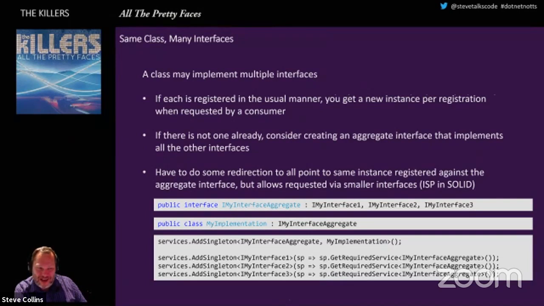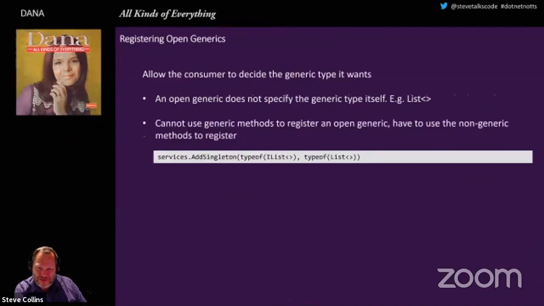So, if there's no questions on that slide, I'll move forward. Open generics. So, obviously, you've got generics, lists, dictionaries. So you have a list of T, queue of T, etc. Now, normally you wouldn't actually register lists as such within your container, generic ones. There are 2 approaches you can take. You can effectively make a closed generic. So say you've got list of string, then what you could do is have a class that inherits list of string, and that's the thing that you register.